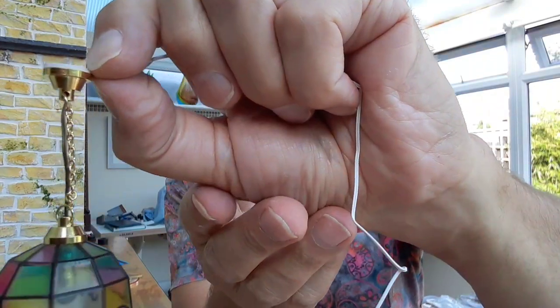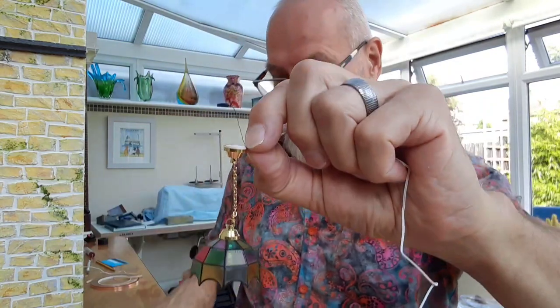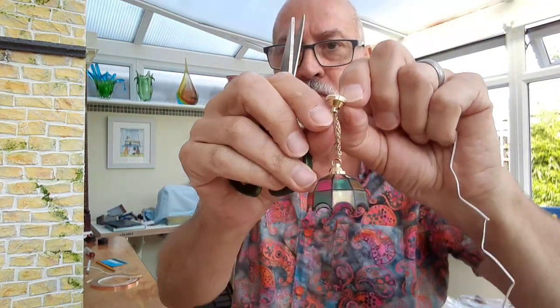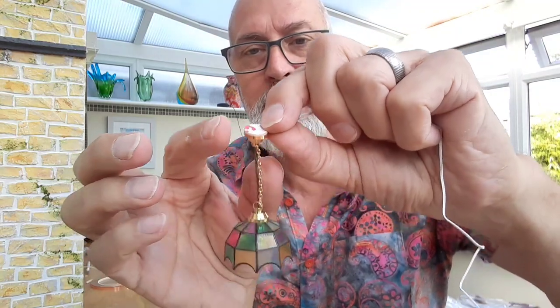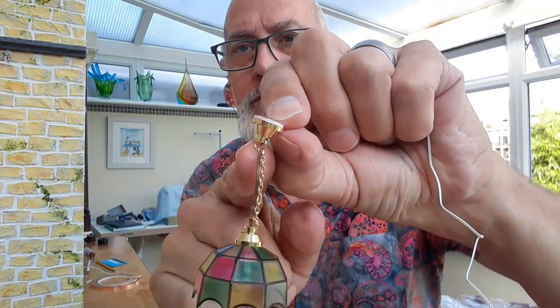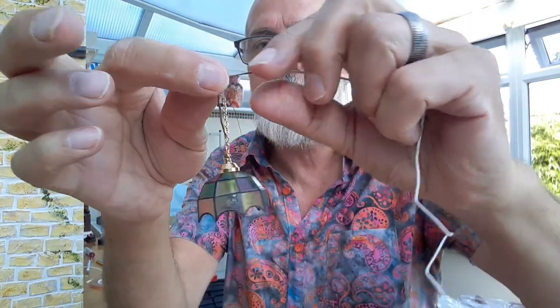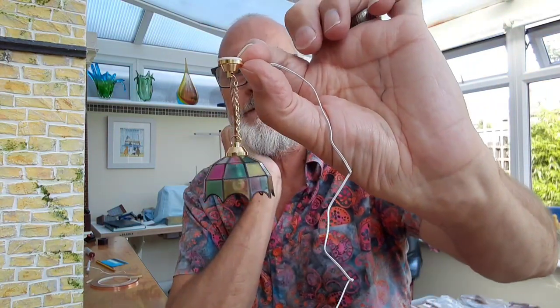There we are, you can see that's shorter now. I don't know where the other bit of chain has gone. You can actually use a pair of craft scissors when you've pulled the chain out of the loop there. You can cut the chain with a pair of old craft scissors. You don't have to have pliers. And then I just put it back through the big hoop there and then squash the hoop back together again. So it's that much shorter. You can see that bit there was in there, so it was that much longer. So I've shortened the chain. You will never know.